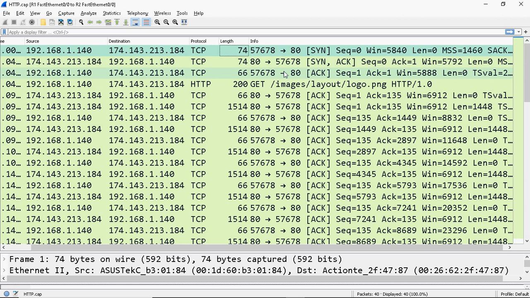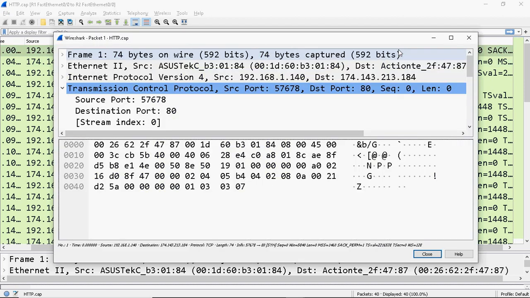First of all, the client will send the SYN packet. In that packet the sequence number is a random 32-bit value, but in Wireshark they use a relative sequence number. Relative sequence number means it starts from 0, but in production it will be randomly generated. Next one, window.